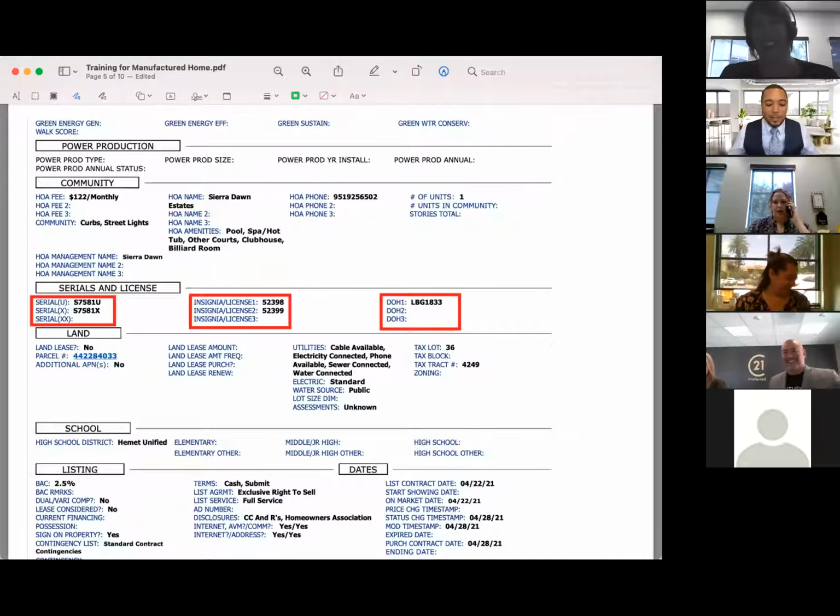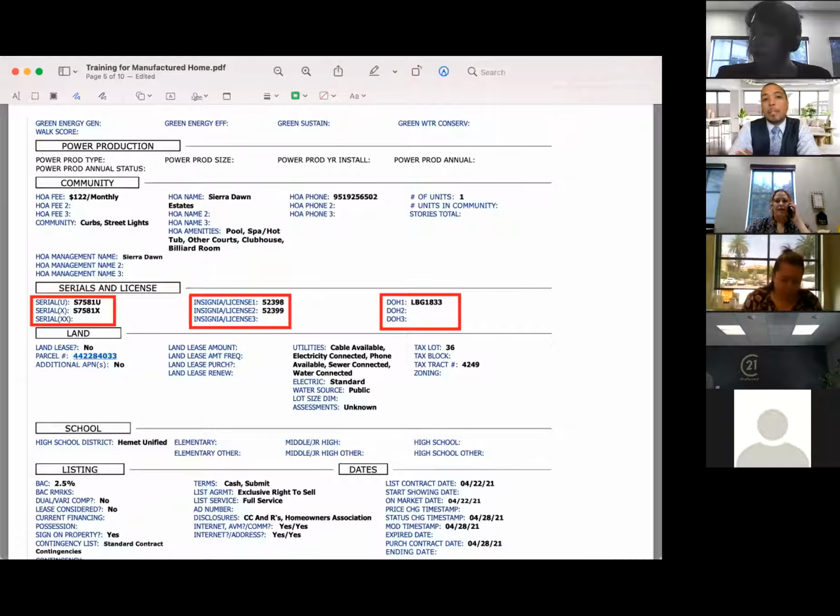Dawn is our winner. June 15th, 1976 is the date for financing on manufactured homes if you're looking for FHA or VA financing. I want you to remember that when you've got clients looking for manufactured homes and we come across older ones, and they say, I like this one, we're pre-approved for FHA, but it's built in 1972. The likelihood of them getting financing for that is about zero, because anything built prior to June 15th, 1976 is considered a mobile home, not a manufactured home.